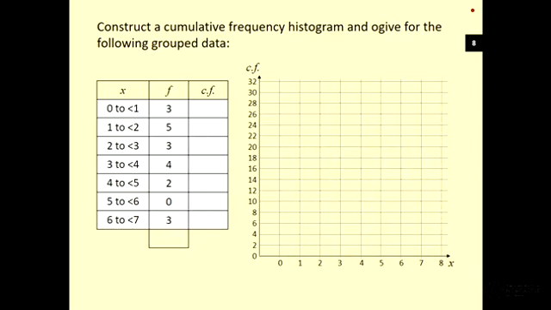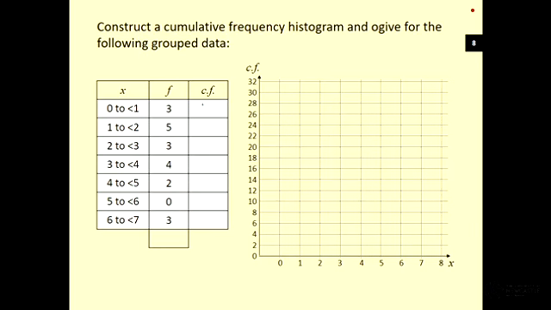Another one to make is just group data. All right, if I'm doing group data, from 0 to 1 is 3. That's even easier. I've just got to go from 0 to 1 and put a height of 3. Fine, I'm leaving it there. 5 from 1 to 2. Damn it. Who's going to stop me? Anyone? What was I doing wrong? Plotting the F. Yep. I'm meant to be plotting the CF.